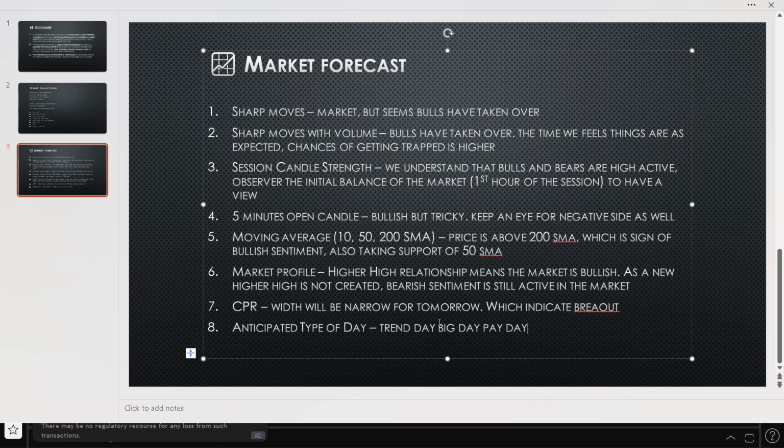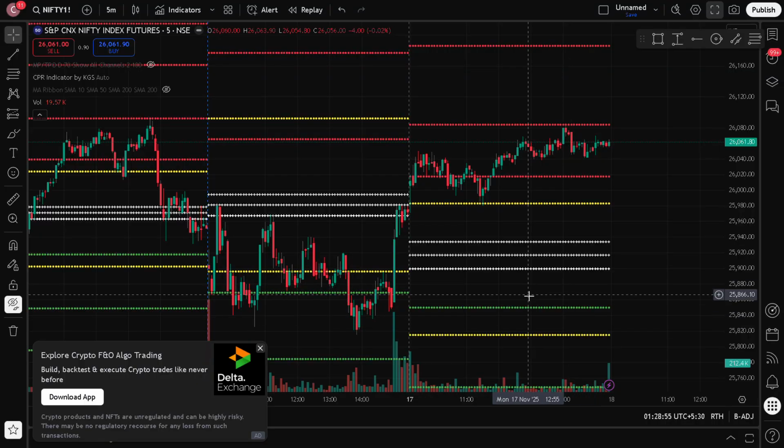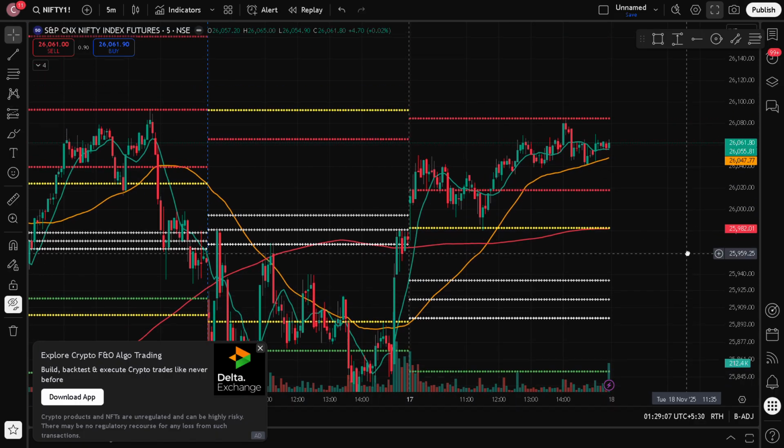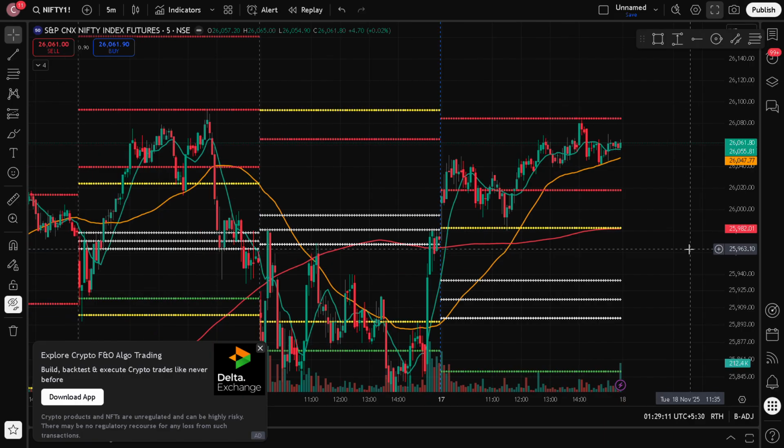Be careful as it's expiry tomorrow for Nifty 50. Things can be a lot messier than we think. Things look quite simple to us, but people will be handling expiry in a very different way. Most of them go for things known as hero to zero or zero to hero, something like that. But I am not interested in all those things. We are just interested in taking quality trades with quality setups and having a good observation of the market.